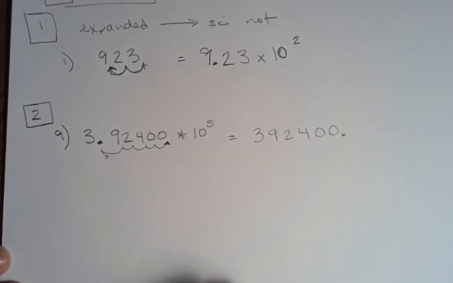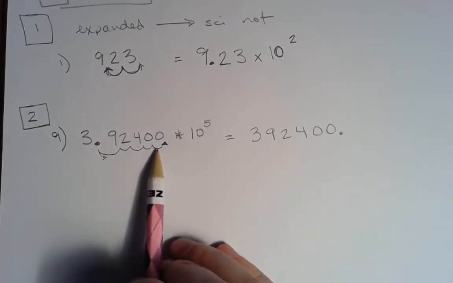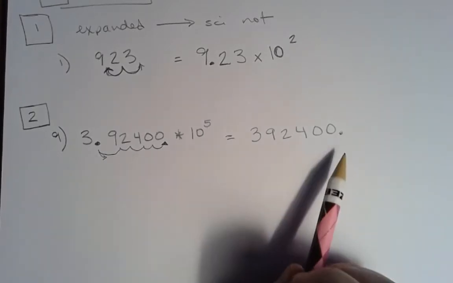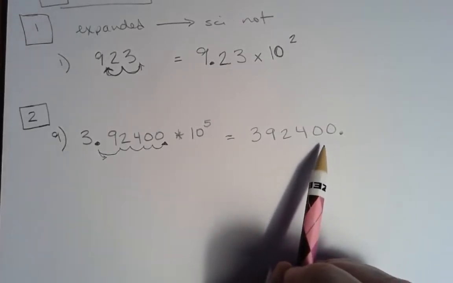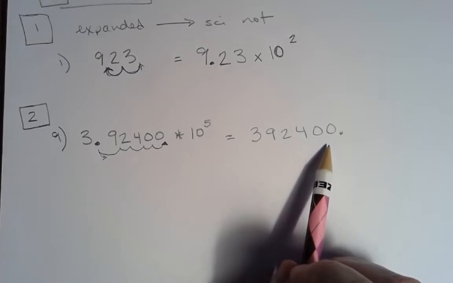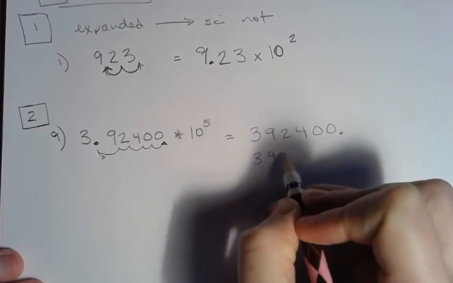Now, you're going to ask me the question, if I didn't think of that, or that didn't come to mind at all, and I just didn't write that decimal, are you going to mark it wrong here? No, I'm not. But if you're thinking about it and you're like, oh, clearly these are significant because we wrote ending zeros after a decimal, I'm going to show that I know that they're significant. Totally go for it. This is technically more correct. I get it that this is sometimes a little tricky. I mean, it's tricky in person also. I would take both of these as being correct answers.